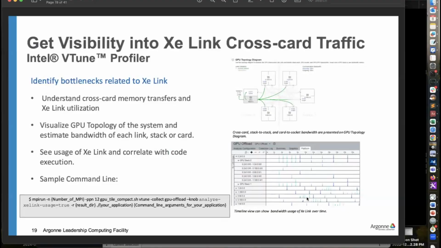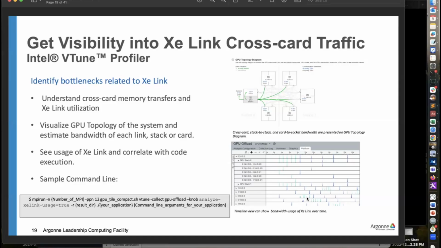And sometimes you may have some nice API communicators. Some communicators happen inside a node, and then another communicator works on the internode, etc. Right? So in that case, you may be interested in whether you're utilizing Xlink well or not, or whether your Xlink usage is a performance issue or not.